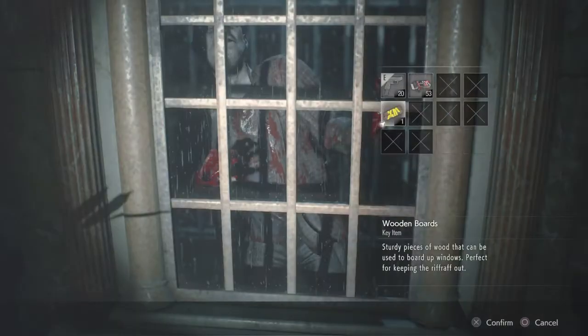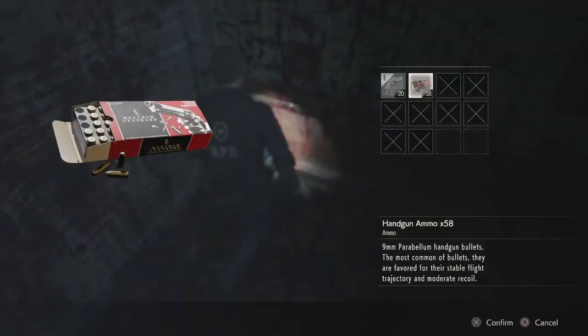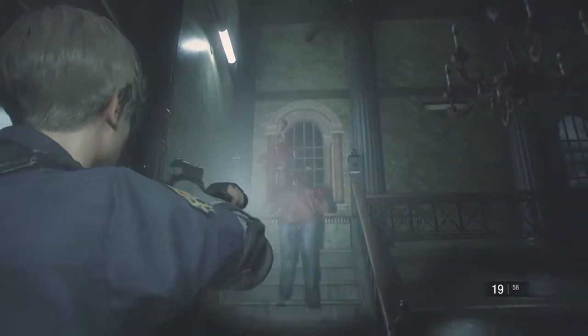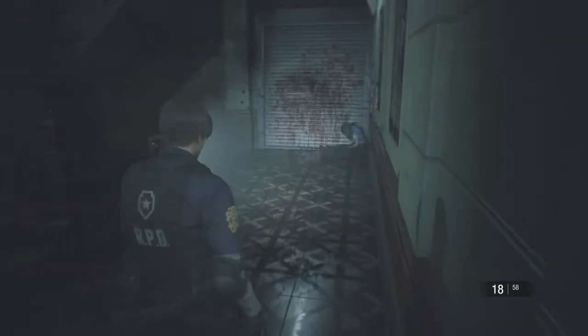Another paper there. This window, immediately block it off just like the others. If you're playing on hardcore or standard, you will not get that board that was on like the second bench.